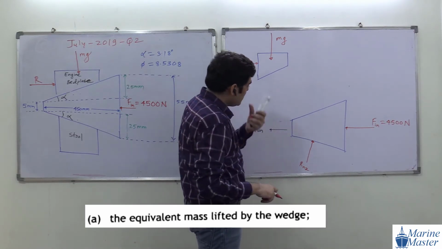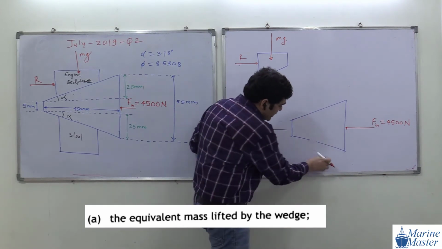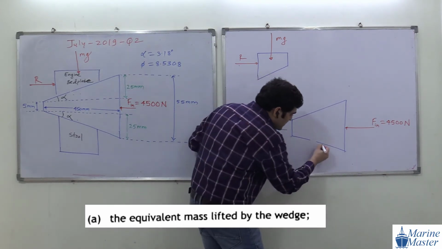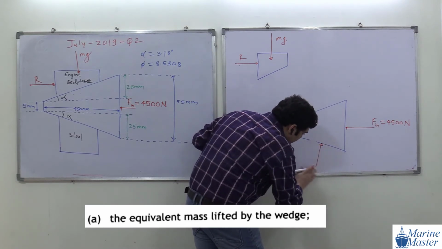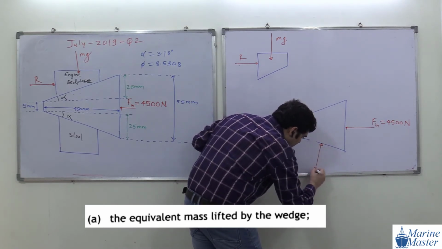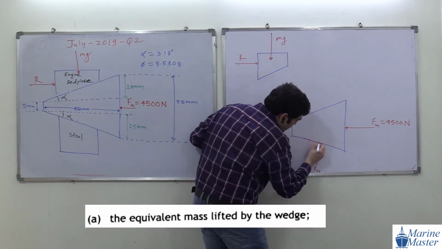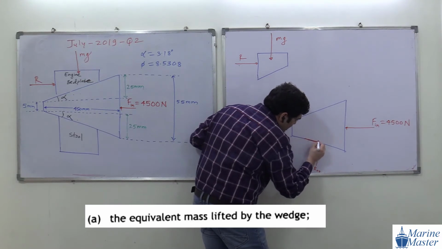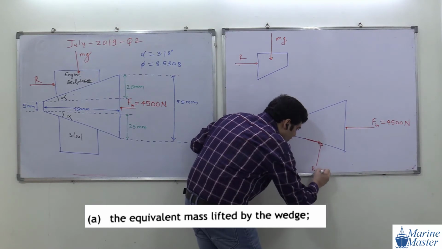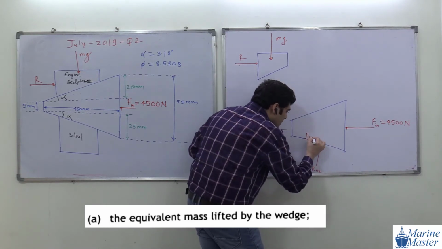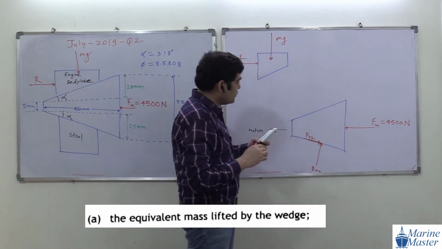Then the friction force will be what, guys? The friction force will be opposite to the motion. See the scenario here. So this is our Rn2, which is perpendicular to this plane. Then there will be friction force, and this friction force we will name Fr2. Try to see the scenario. So this is one story.